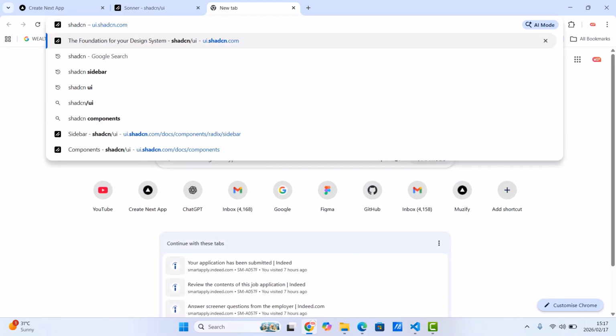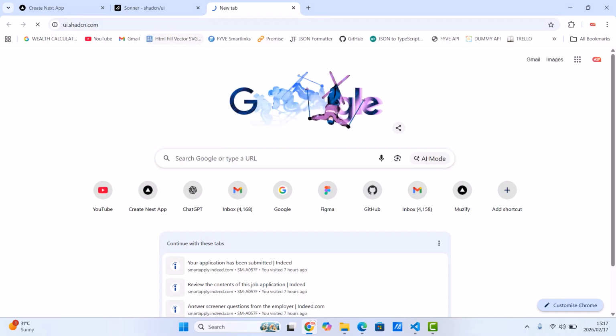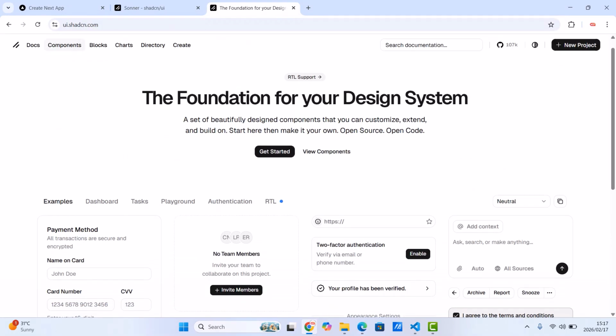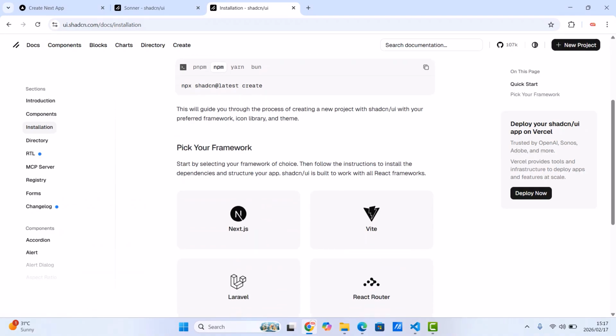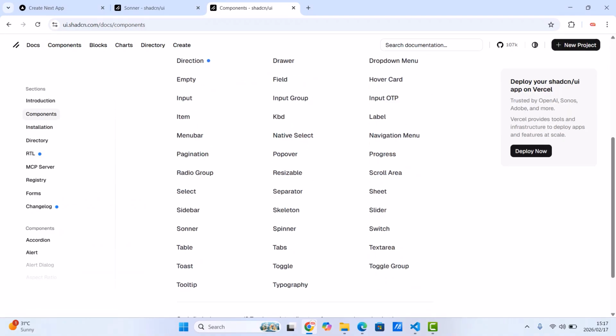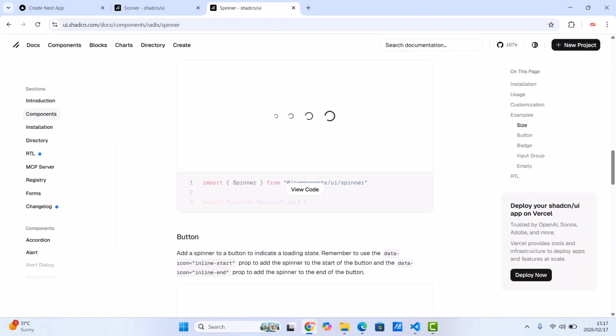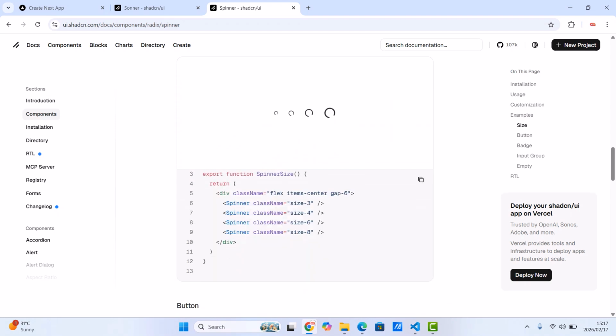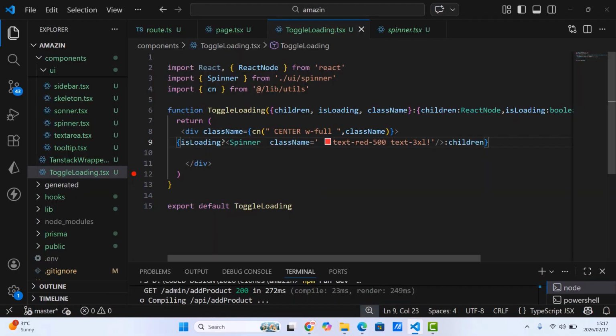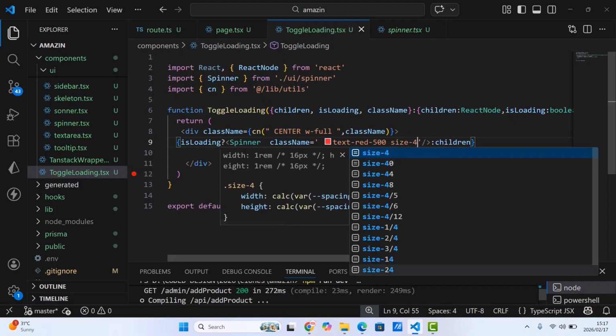Let's just go to Shadcn and Spinner. Spinner, let's just quickly check the size. Okay, components, I want a spinner. How do we change the size of a spinner? There are some spinners here with different sizes. Class name size is equal to 4 and 8. I think I'm looking for size. Let's add size. Let's add size of 4. Let's see.